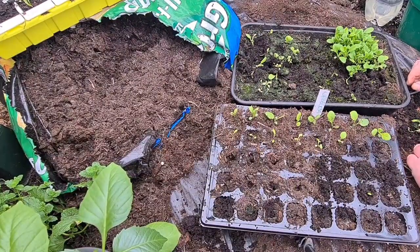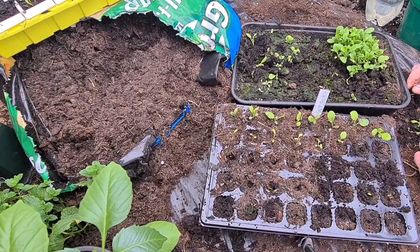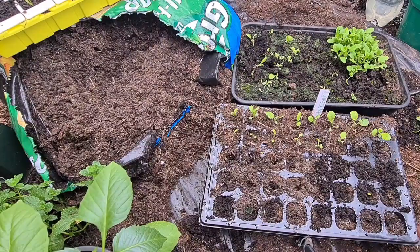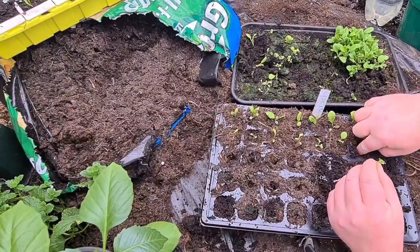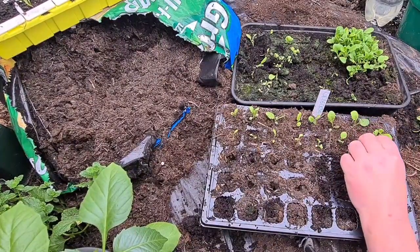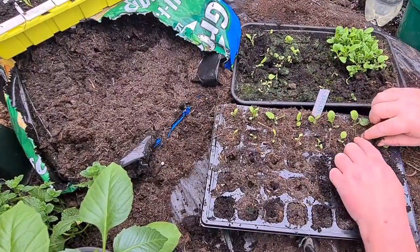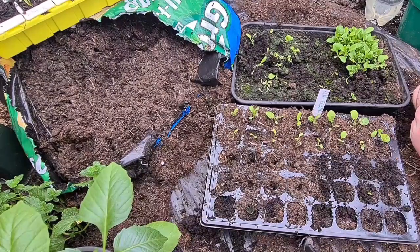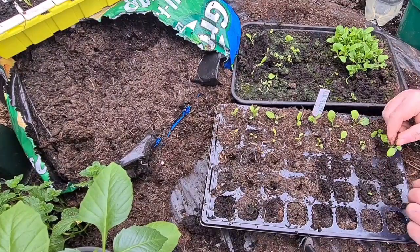So these can distort and then you end up with like this one - that one is not looking well at all if you just look at it. But I'm not wasting that one now, this will get planted up. With all my plants I'll get as many out as I can, save as many as I can. I don't like binning them when I don't need to. But having that sorted out, you'll end up with loads of plants that you don't need as well. A little disappointed about discovering that they have got some greenfly in there. We'll get back to it, we'll get it sorted.